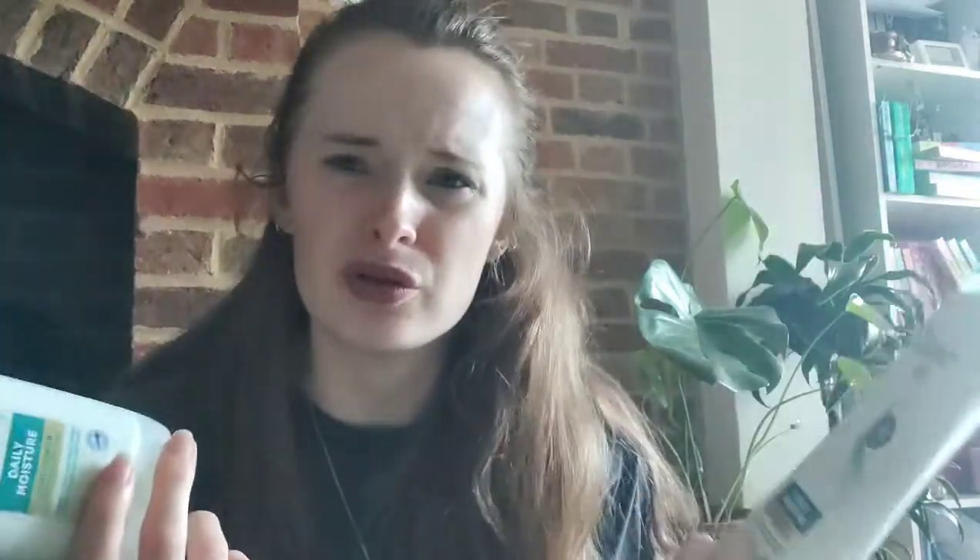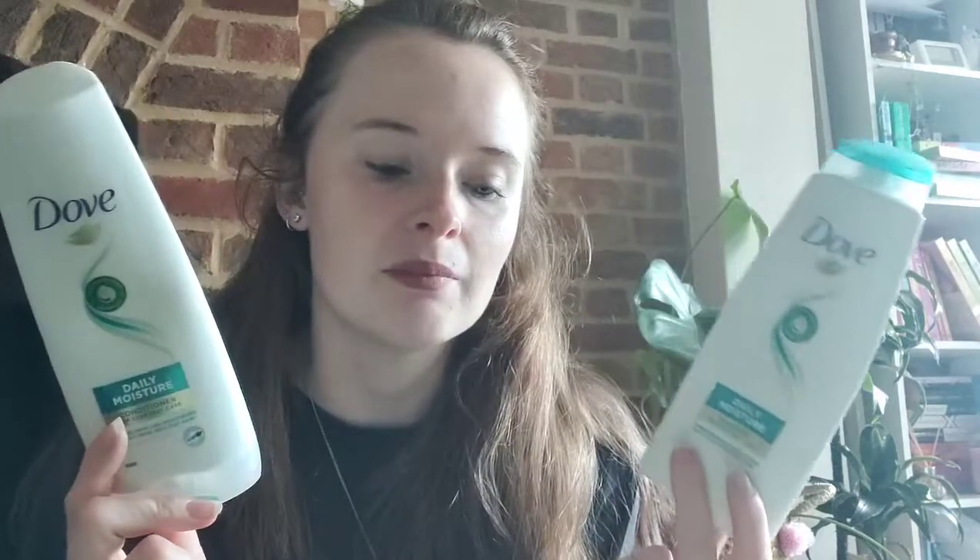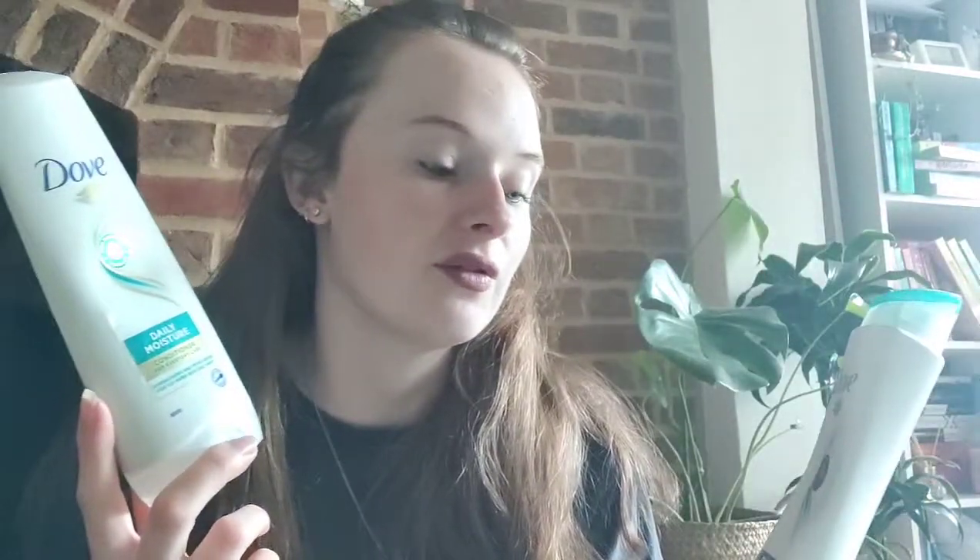I have the Dove Daily Moisture shampoo and conditioner. These were okay — they smelled nice but I didn't think anything special about them. I'm going to rinse them out and take them to work because the children love to play hairdressers, so it'd be nice for them to have some things to use. If they came back into my house I would use them, but I wouldn't necessarily purchase them if there were other options.